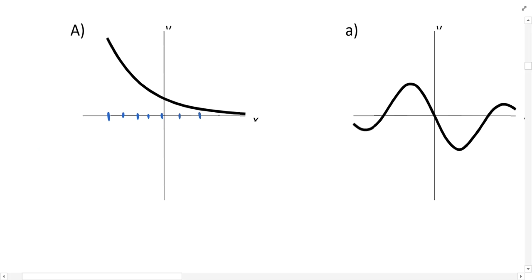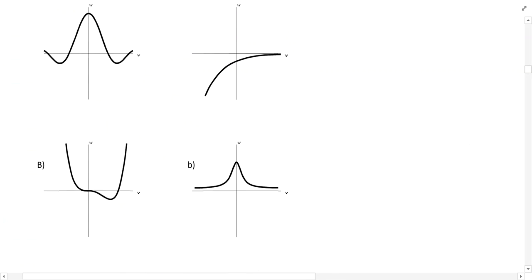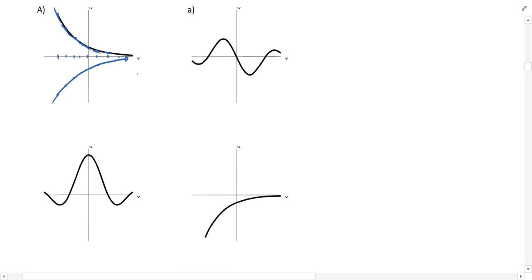So in this particular case, A, if I look at all of these different x values and then consider the slopes of the function at each of the y values associated with them, I notice that all of these derivatives are negative, and they're becoming less and less negative as the graph moves to the right. This position here on the far left, we had a really negative derivative, and this position was still negative but less negative, and so on. So if I had to take a guess here, I would think that the derivative should look something like this, and I would look for that on the options on the right-hand side. And as it appears, this particular function does have the derivative indicated there.